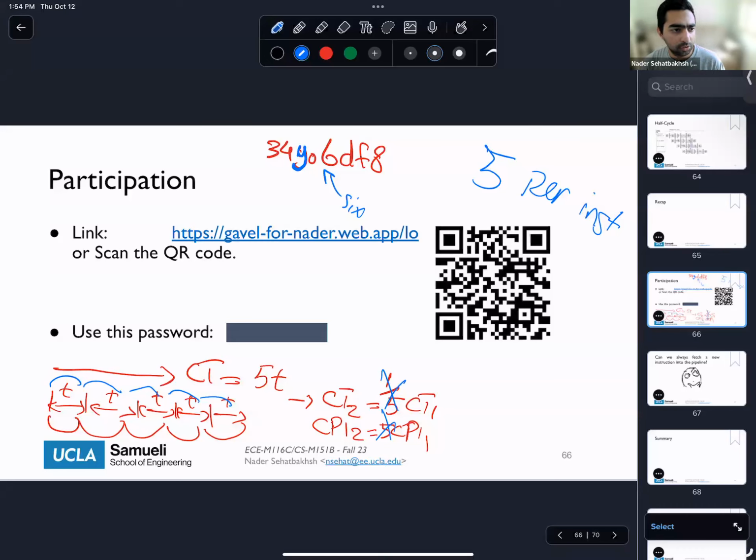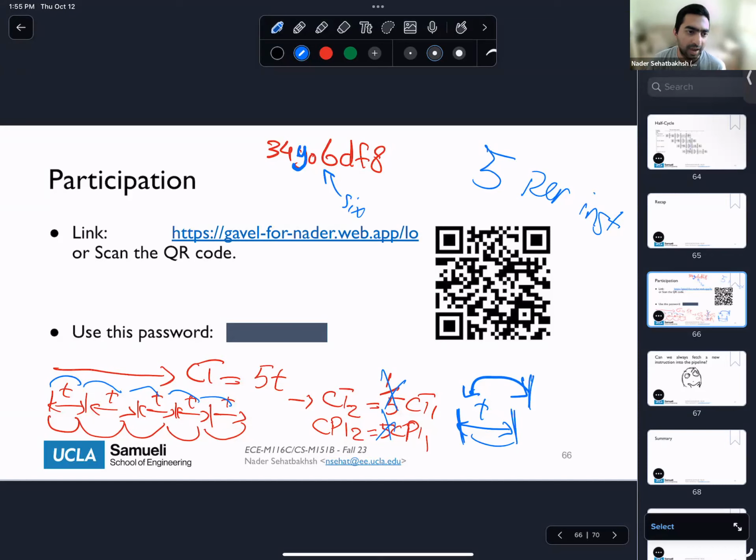So somebody asked, how can we just look at one stage time and choose the max to be the clock time if the stages are dependent on previous stages? Again, the values are dependent, but the way that we're designing this is whenever you register something, then you don't care about the previous stage, okay? So all you care about is that between 2 stages, this combinational logic T has to be enough such that it settles down before the clock goes to the next cycle, okay? I'll explain that next time as well, so hopefully that will answer some of your questions.